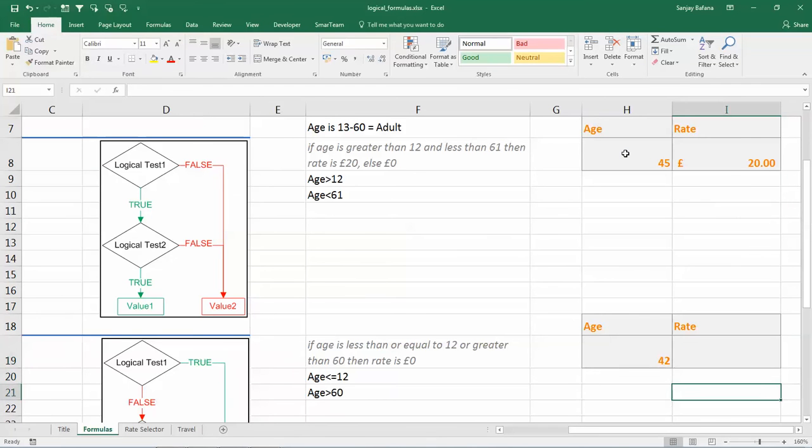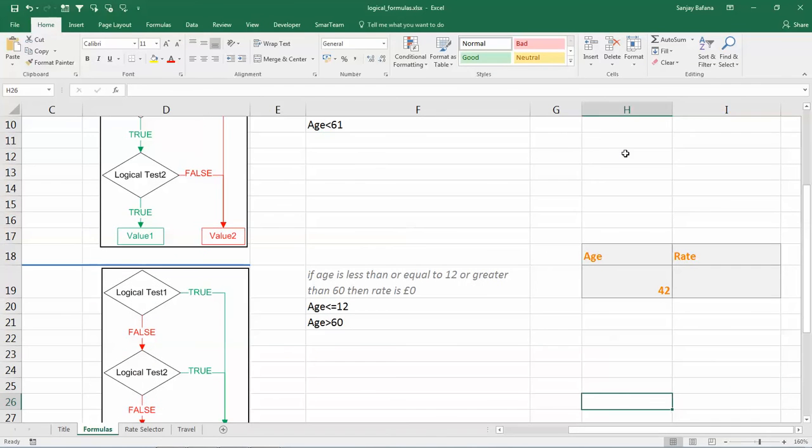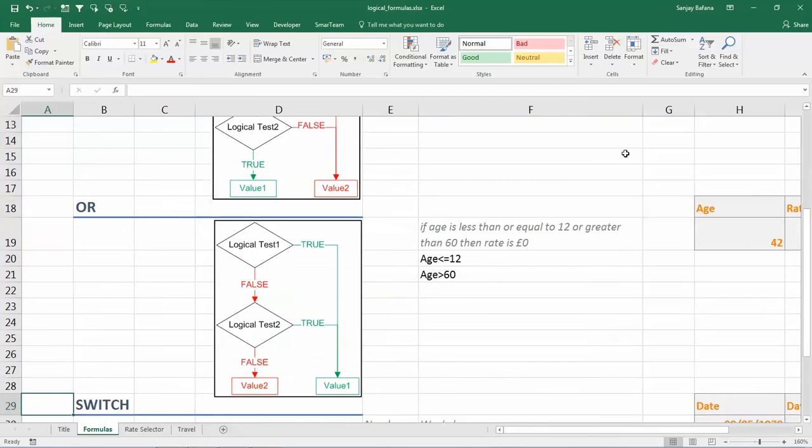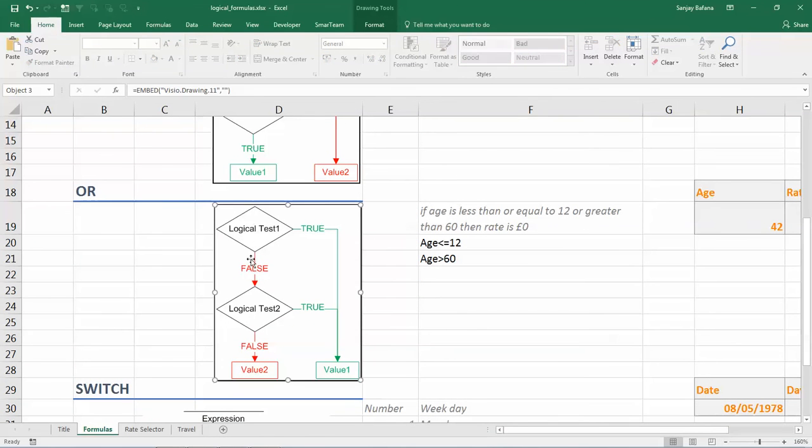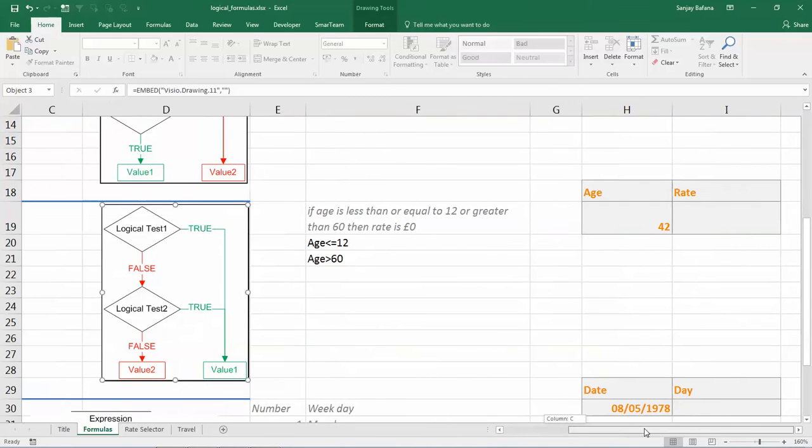The same function you can use in a different way. So the next way is, let's say, the OR function. In the OR function, you also have more than one logical test, but if any one of the logical tests results in true, then the answer will be value 1. And if none of it is true, then only the value would be 2. So in an OR condition, any logical test resulting in true will give you the value related to the true logical result. So we'll try to use it here.